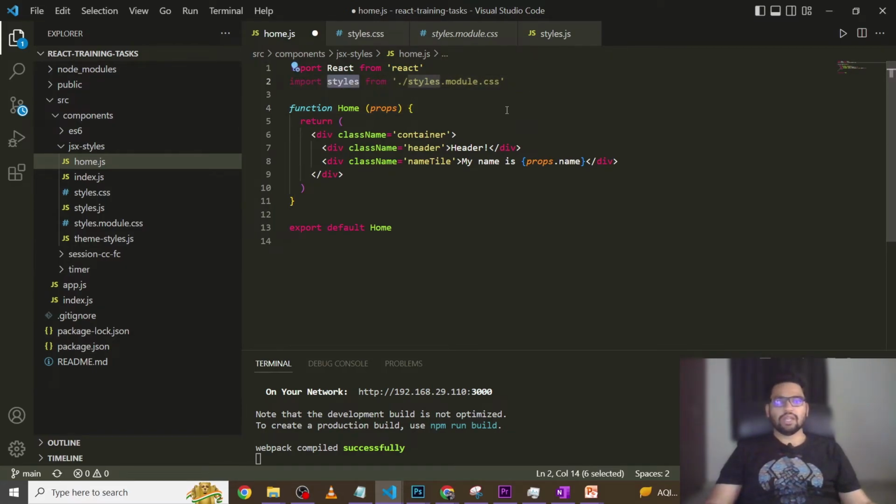Okay, my styles is available now, and in place of this container, I'll have to write styles dot container.